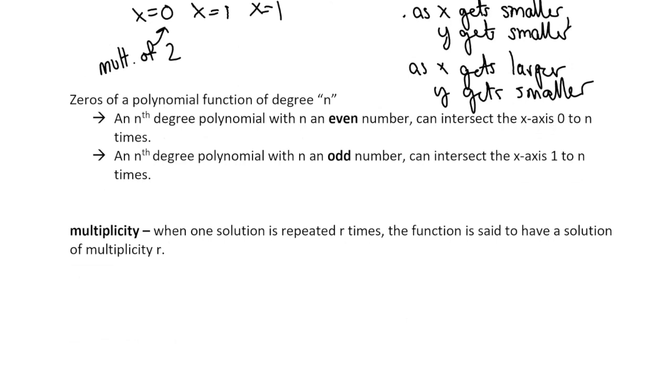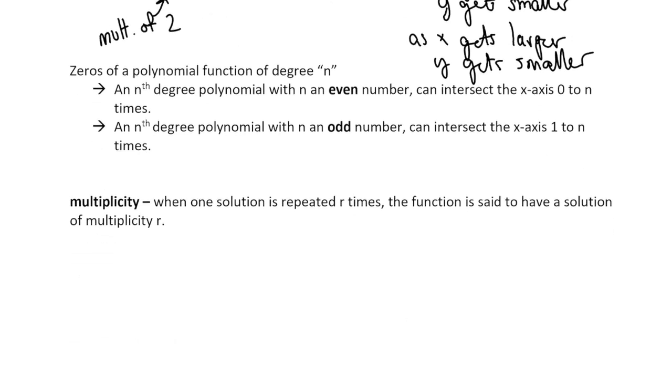Here's a note on the summary of zeros, the x-intercepts, which we've learned from before in our previous sketches, so I think we're okay there, but you can take a look at that note and hopefully it makes sense. Multiplicity, we just briefly explained it, but basically multiplicity says that when you have a solution that happens more than once, if it's repeated, in this case r times, it's said to have a multiplicity of r. We'll do a couple of examples where they ask for its multiplicity.